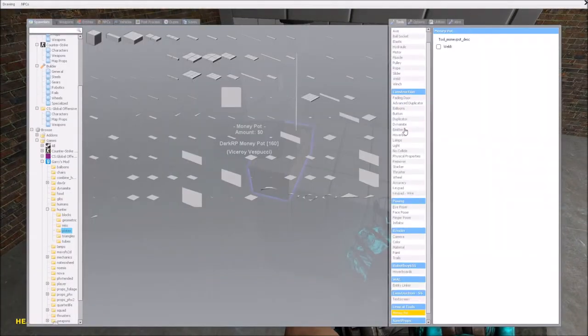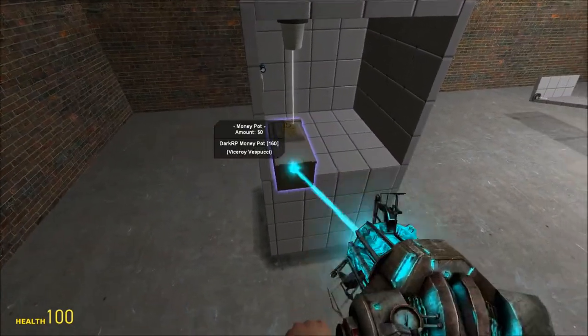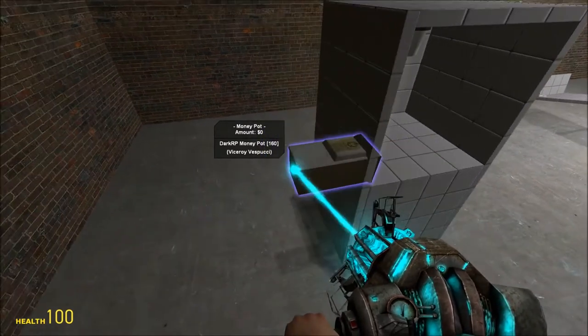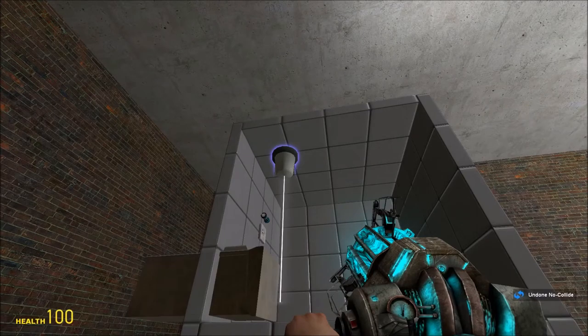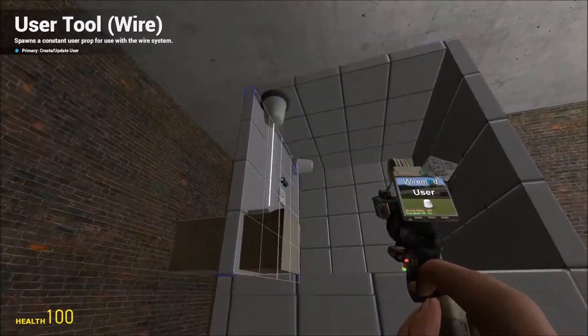Let me just do something really quick, just because I think space could become an issue. I'm gonna no collide this prop. Actually, yeah, this might work a little better. We'll stick that, remove that user. So now we're gonna have the user right there.